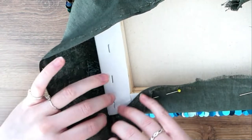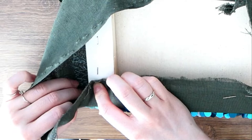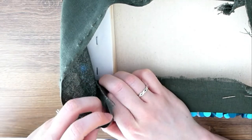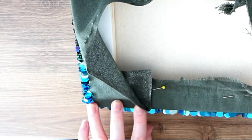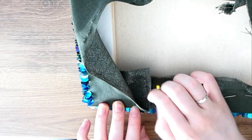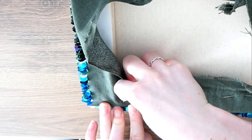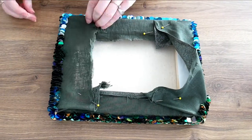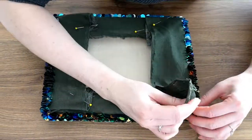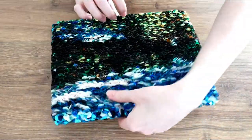I settled on pulling the fabric upwards and flat against the short side of the canvas as much as possible, and then pulling the excess across down the long side of the canvas and securing it into place. Whilst this probably isn't the tidiest finish for the back of the canvas, I felt that this way gave the best corners from the sides, which is where I think it's going to be seen from most, so I gave that priority.